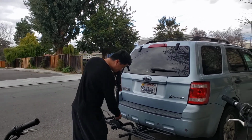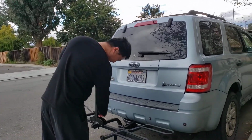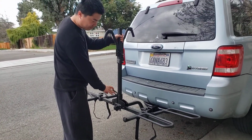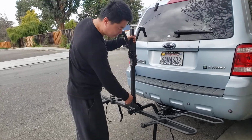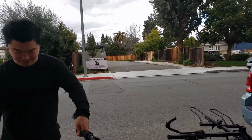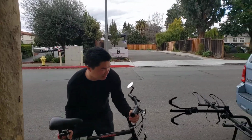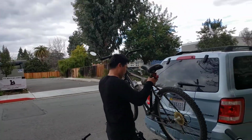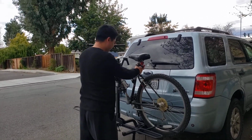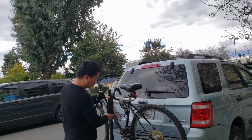So how this works is, see, it has a pin where you can unlock. This pin will never fall off because there's only a certain way to insert this. So you have this come down, and I have my bikes right here. So just lift this up, put it on here, put this down, and make sure you unlock this.